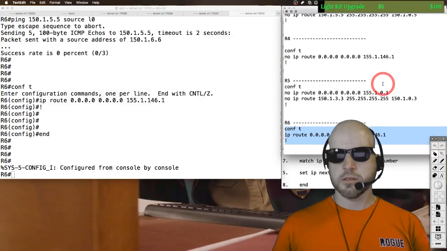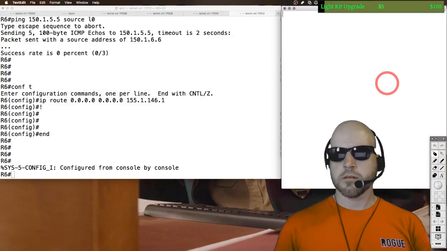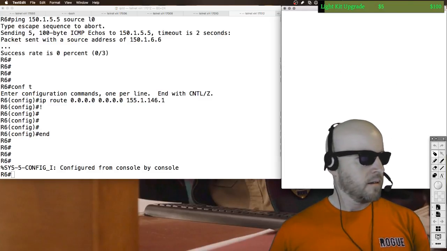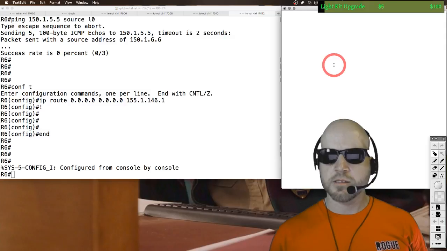Alrighty. Requirements. I think this is the last policy routing.